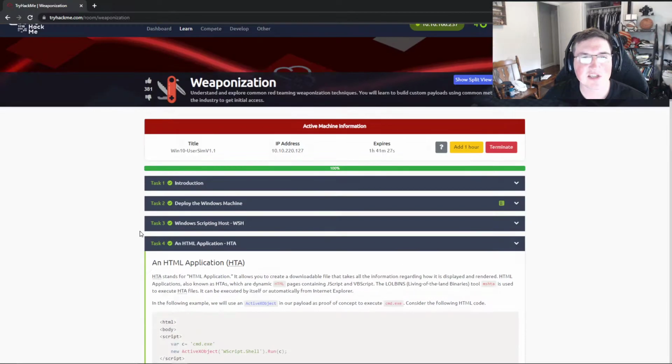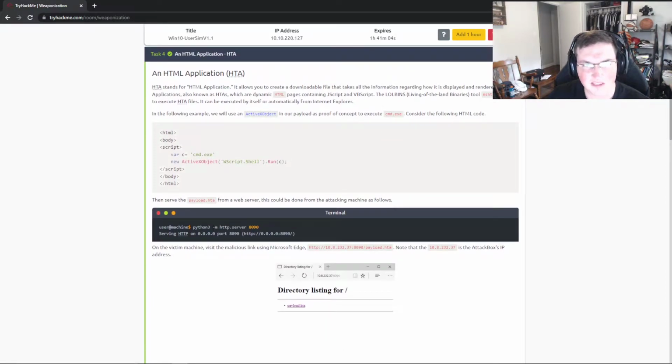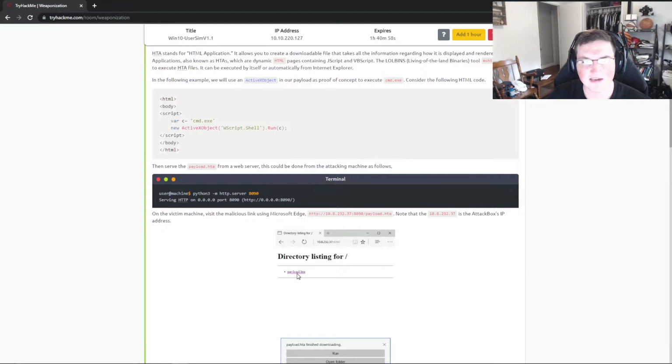So now we have an HTML application. If you guys don't know, the way HTML applications work is they run when you go to the site, okay? So for instance, it runs in the HTML code. You can see here's one right here, cmd.exe, and then it runs, and that's in the actual code. So if you went to the actual server here, this is the code, then you go to the actual site and download it, right?